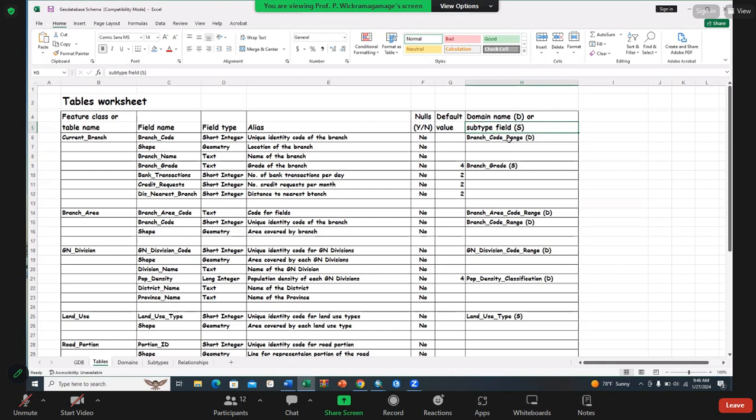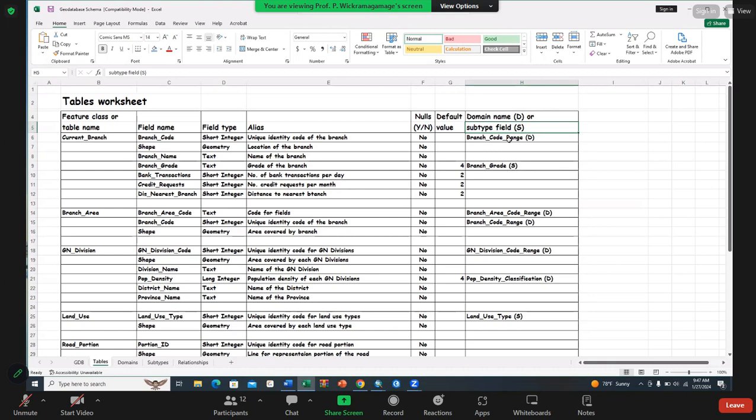We can use those subgroups, or we can go by the road class, A, B, C, or main road, secondary road, jeep track, footpath, that kind of thing.